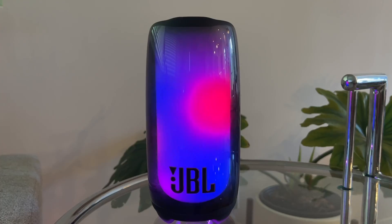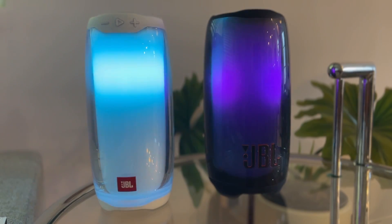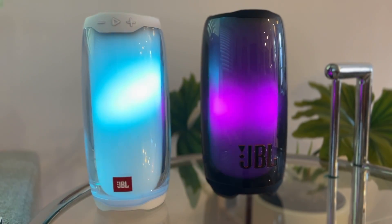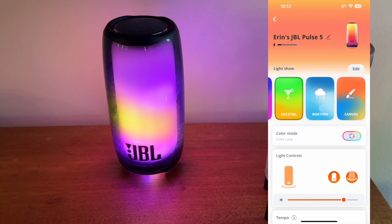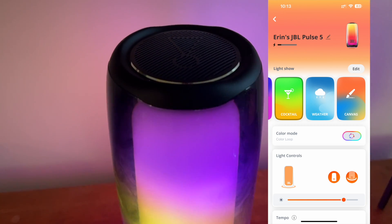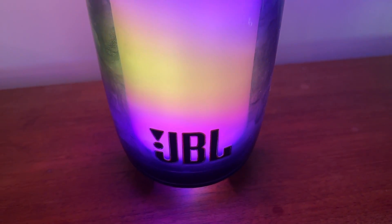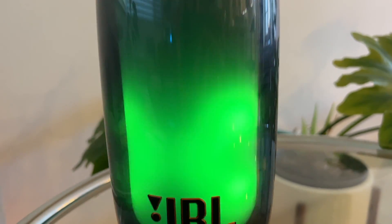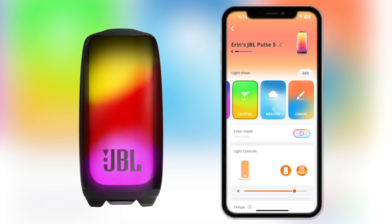The reason you're going to want to pick up one of these speakers is for the lighting effect. Under the thick plastic wrap is an array of lights you can play with using the JBL app. The Pulse 5 boasts more lighting and better options than the Pulse 4, making it a much more worthy purchase. The light is dimmable and you can crank it up to a good brightness — so much so that, as you've been seeing in this video, it'll actually compete with the TV lights in my studio. You can choose one single color, watch the lights burn like fire or bubble and morph like a lava lamp, with special presets each having their own sub-options, plus a custom button where you can take control.